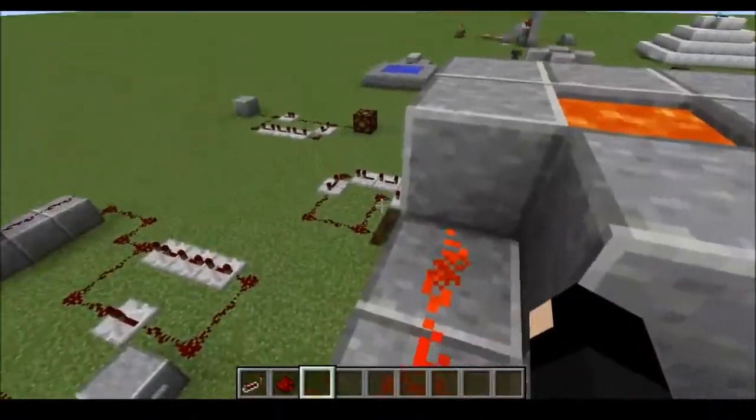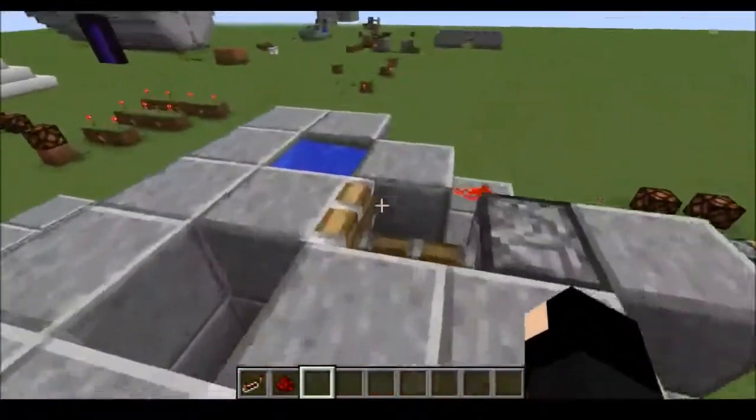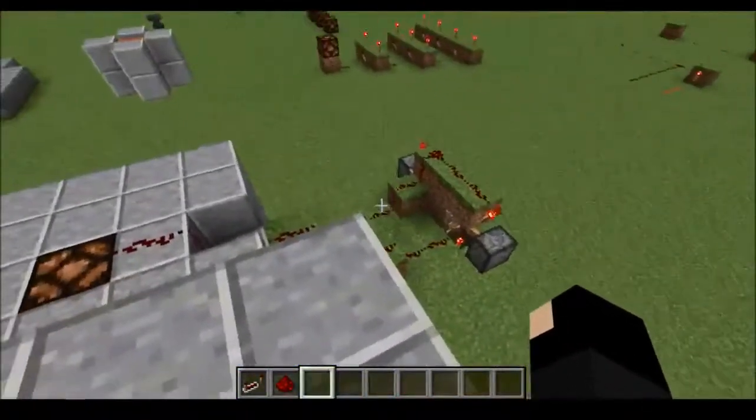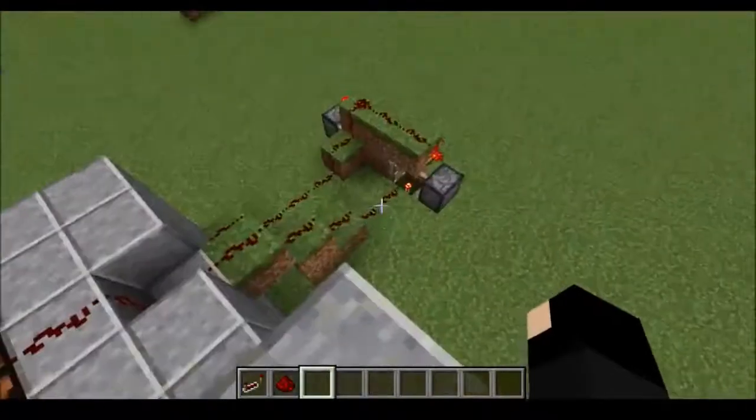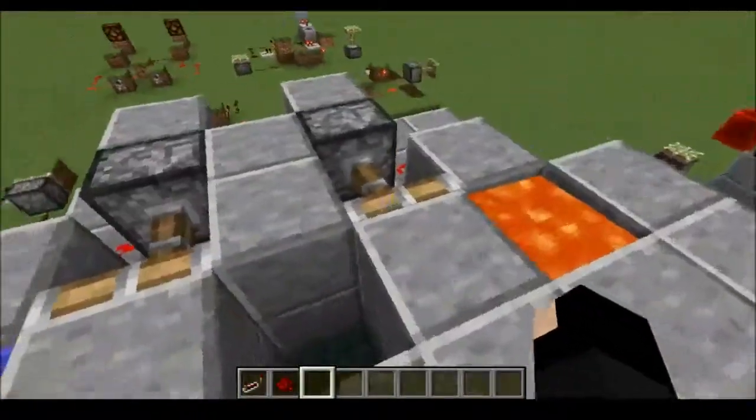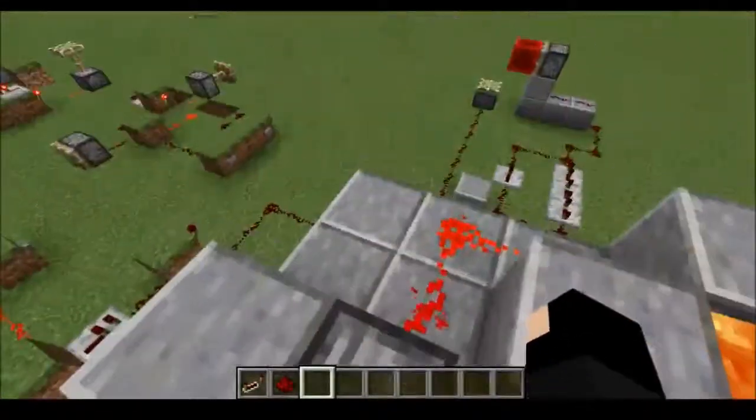I'm not going to go into how the toilet works or how the light works. Most of you, I'm sure, can figure that out. But if y'all want to know how I did that, just let me know, and I'll be happy to go ahead and do a video tutorial on that.